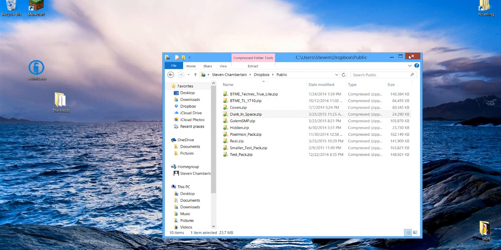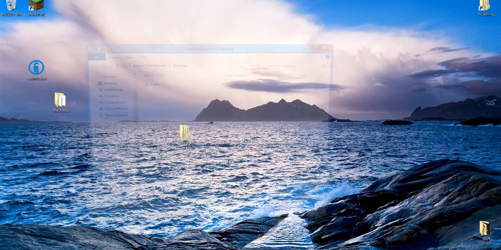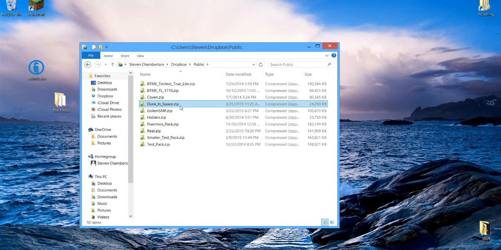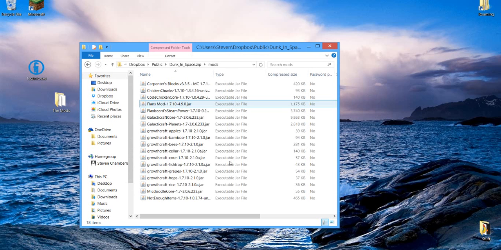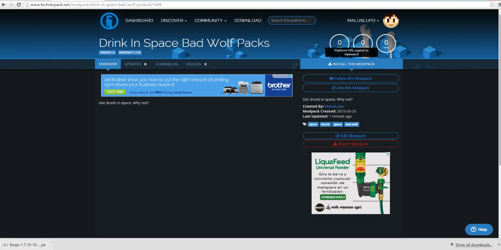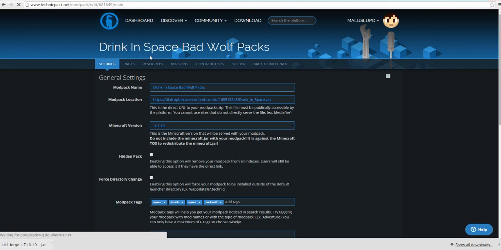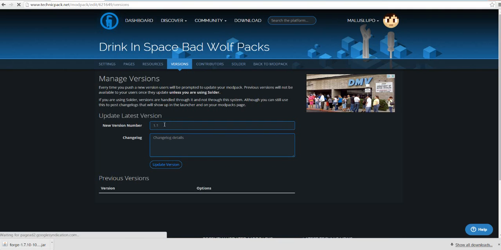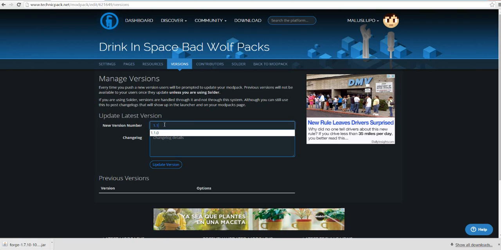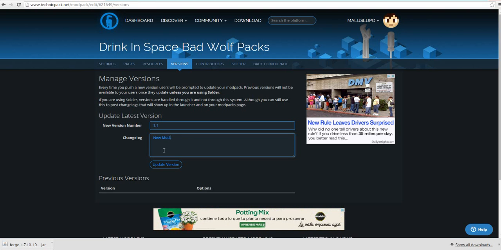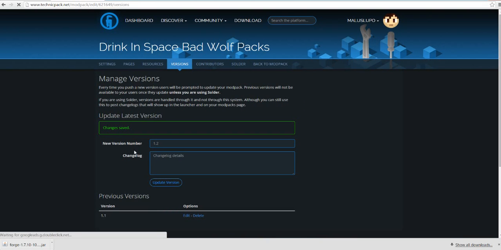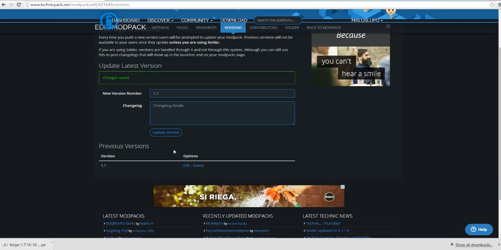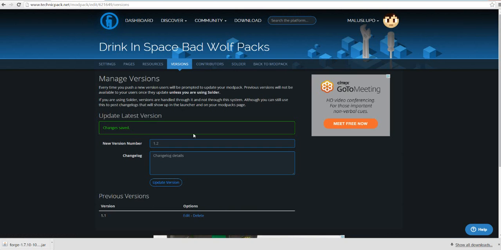And you can, of course, customize the pack later by, I don't make a change unless I know it works. But if you do find a mod that works with the pack, just drop it into the mods folder. Then do as I said, go to edit pack. And then go to versions. Change the version number to say 1.1. It always will start at 1.0. And then you can put a update, new mod, hit update version. And as you can see down here, it'll even push a previous versions list. Then everyone will be prompted to update. And there you go. It's that easy.